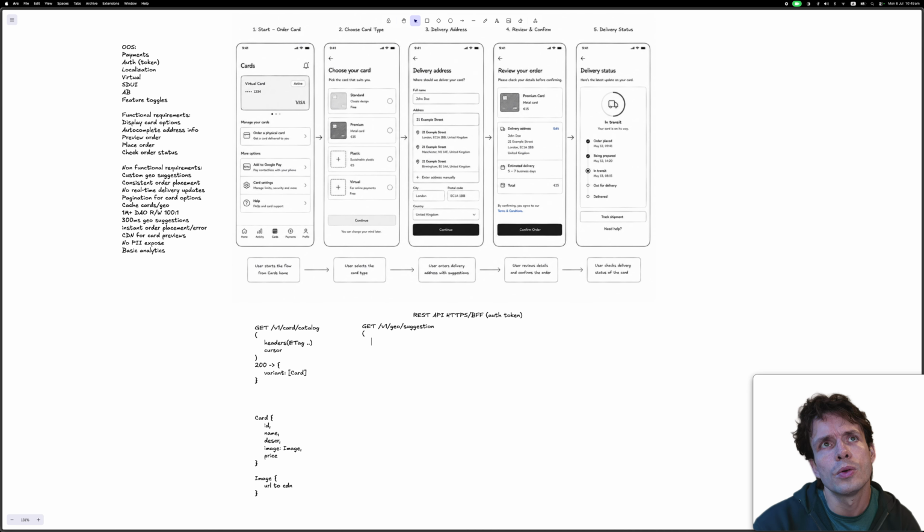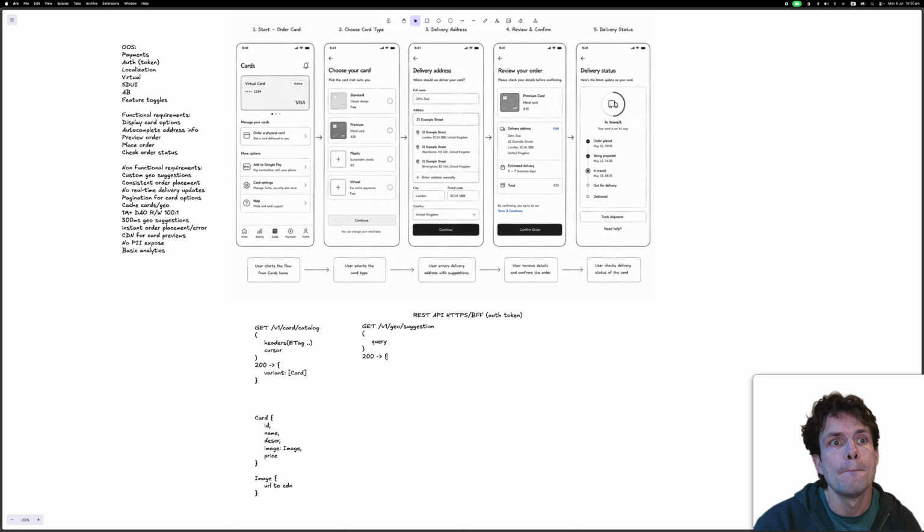We only show a few responses, and for the query parameters, we will have our query, and we will mostly rely on the front end, on the client side debouncing mechanism to not request information from the backend too frequently, to not DDoS it, and only request after some basic validation and with some settle down period.